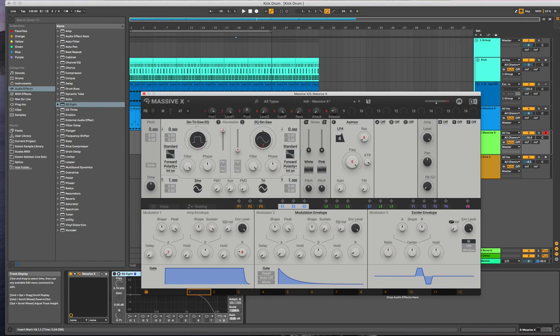Now, for a pad, sawtooth waves tend to be quite nice because they're very bright. They have a lot of harmonic content. They're quite soft in the lower frequency spectrums. So with a saw wave, this is what it sounds like. We can filter it to soften the sound a little.